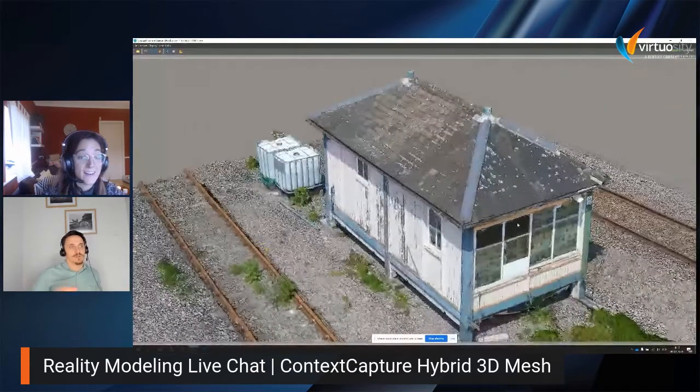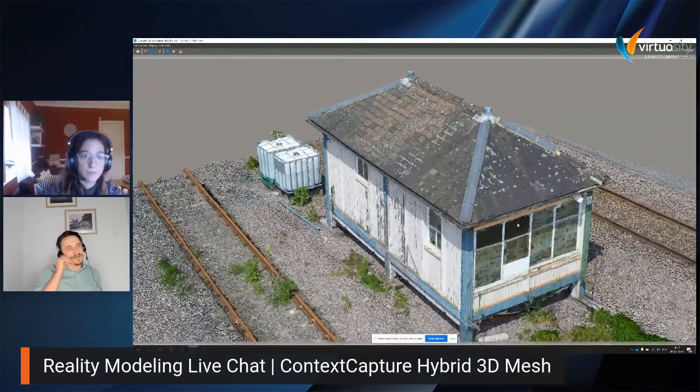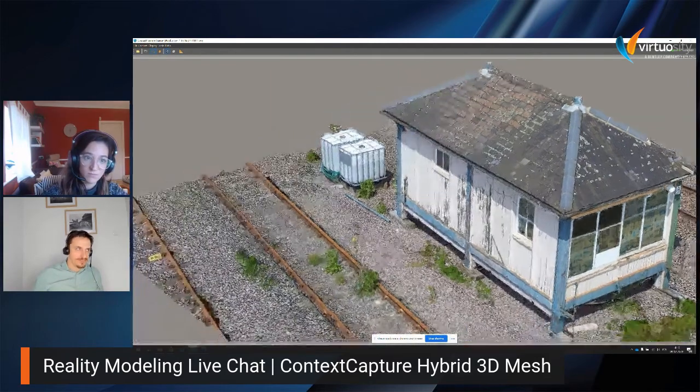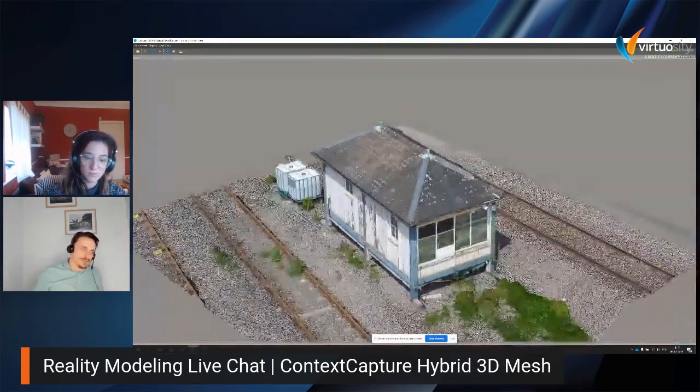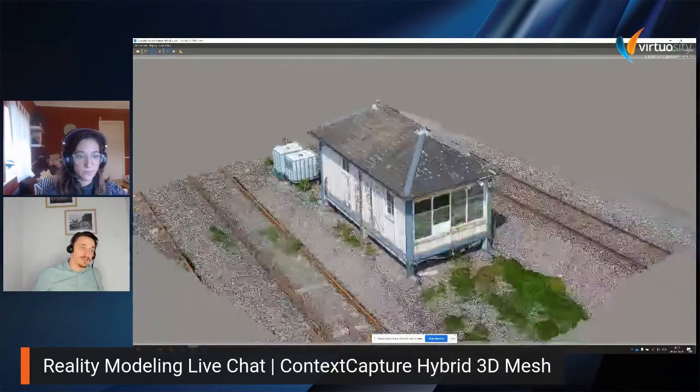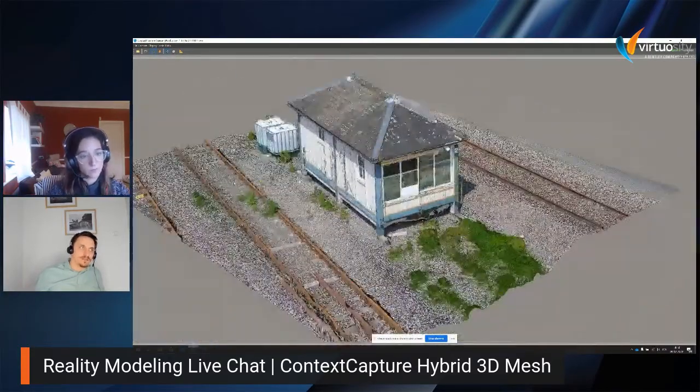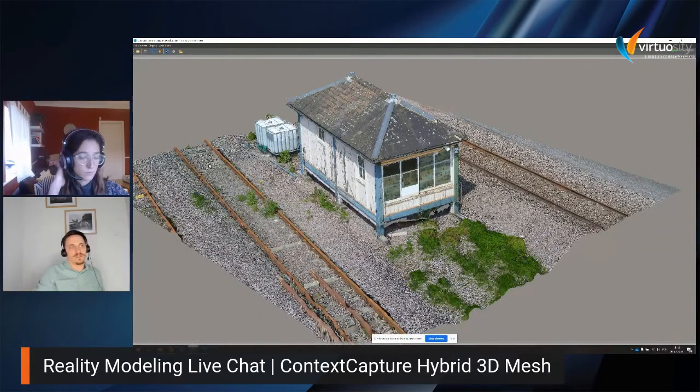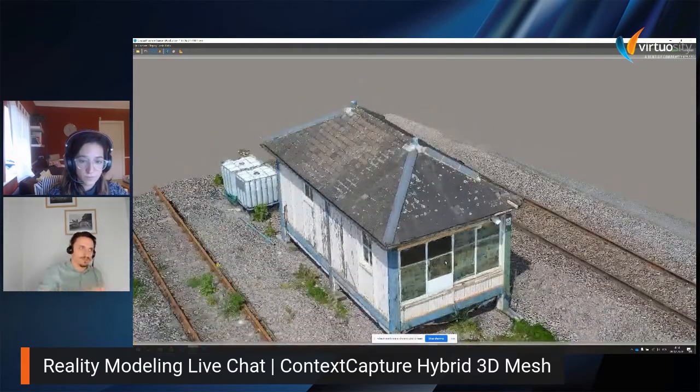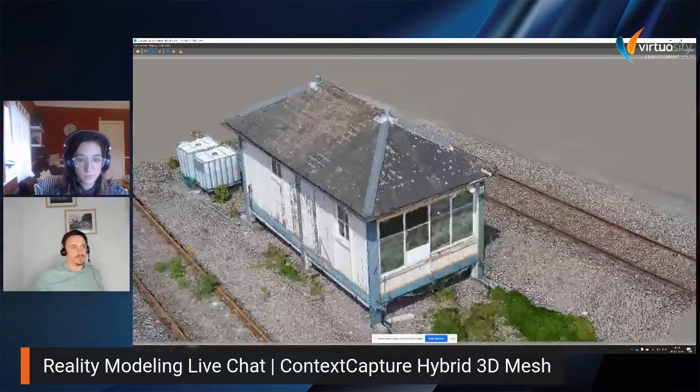In fact, if we have, for example, a geo-referenced point cloud, let's say I would scan this building and use some targets for the scanning, I can use the same targets for photogrammetry, and they will have global coordinates. Then I just put them into the software. The point cloud will already be geo-referenced in native software, the photos will be geo-referenced by using the ground control points, and then I don't have to worry about any offset, because I'm going to finish with the right position of the geometry and the photos.